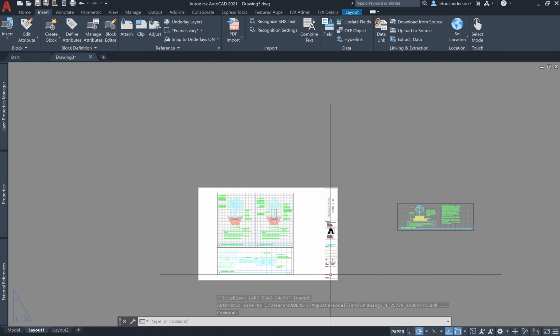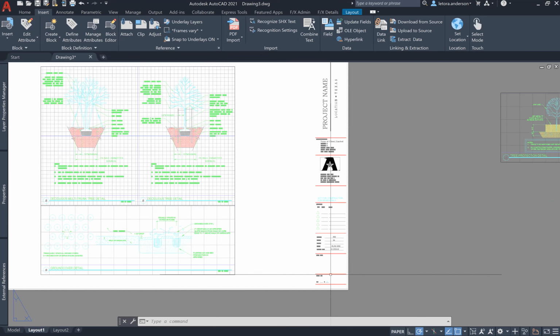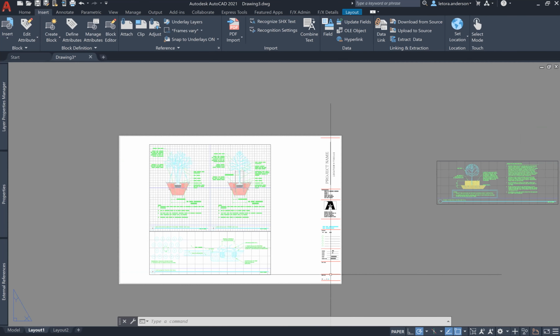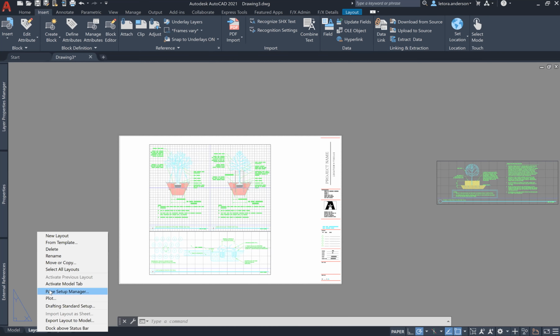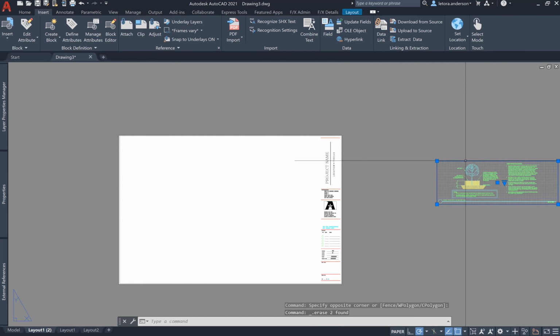Now that it is in there, one of the things that I want to do is begin to copy this page and then create another sheet. So I will right click and select move or copy, select create a copy and press OK. So now, when I click on layout 2, it's basically a duplicate. So I'm going to delete these details because I'm only referencing them in the other sheet. And I'm going to actually use the detail for this sheet.